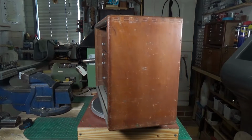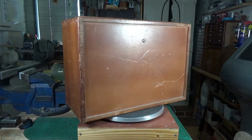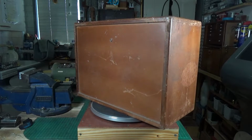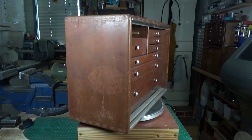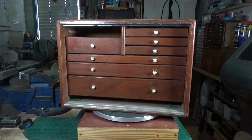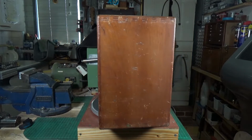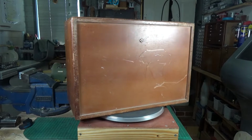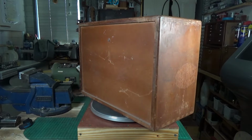Now I was quite lucky with the stickers. For the most part, they just peeled off. The only real trouble I had was with the old masking tape, and on the front of the drawers there was some paper stickers, and I used an old trick to get that off. You use a small amount of petrol and you soak the masking tape and the paper sticker in petrol. Just leave it for a couple of minutes, then get a scalpel and very gently tease it off, and the sticker or paper will simply come off, and then any glue residue will be melted by the petrol and you can wipe it straight off. So yeah, it's been de-stickered.